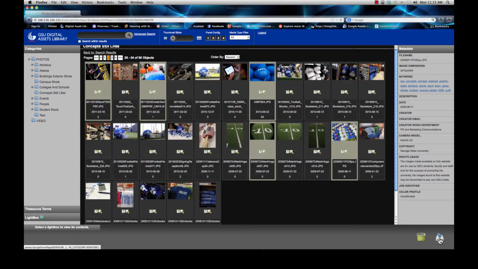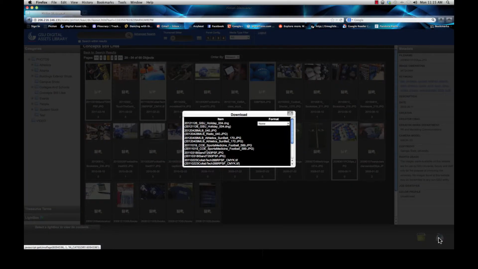So we're going to double click on the download tool. And if you look on the left of the pop-up window, you'll see there's a list of the images you just selected. And on the right is the format menu. If you click on it, this provides you with the 5 different image sizes that you got for a single image download. And for the purpose of making this speedy, we're going to go with small web this time. So once you've made your selection, scroll down to the bottom of the window and click on Download.